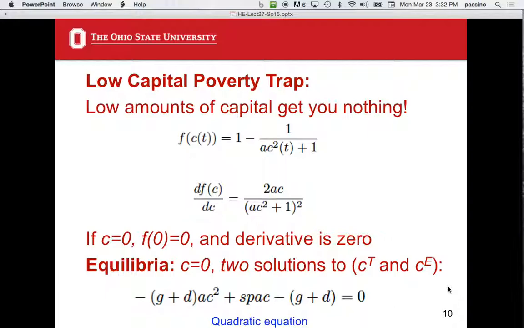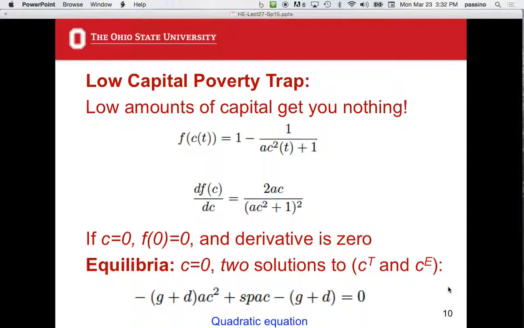Okay? So let's see how they represent that mathematically. You have to do something very simple. There's a little quadratic term. Remember, we had AC plus 1. Now we're just going to have AC squared plus 1. This is going to have a dramatic effect on the situation. First off, just take the derivative of this, df/dc. If you put 0 in for f of 0, it's 1 minus 1 is 0, like you expect. But if you put c equals 0 in the derivative, this is a 1, this is a 0. The slope at 0 is 0. We'll see that in just a minute with a plot. But that's going to have a crucial implication for us.